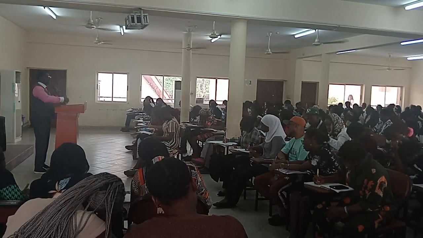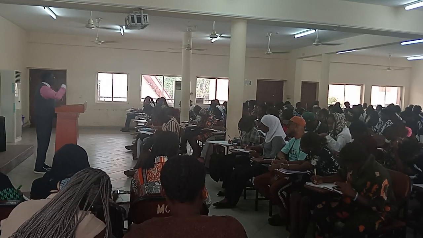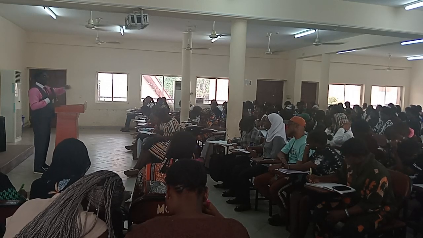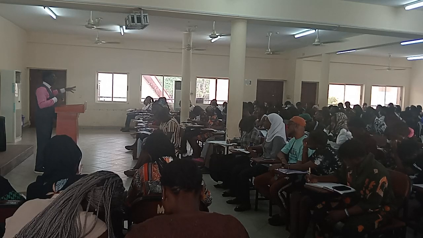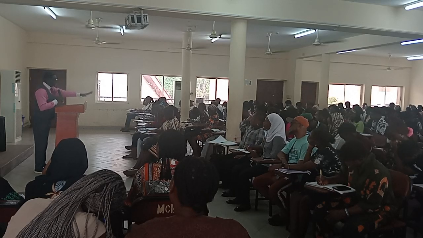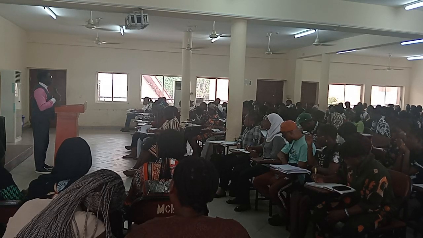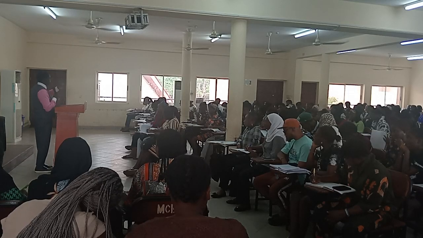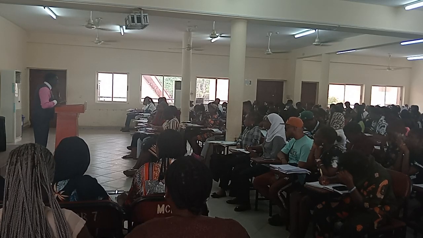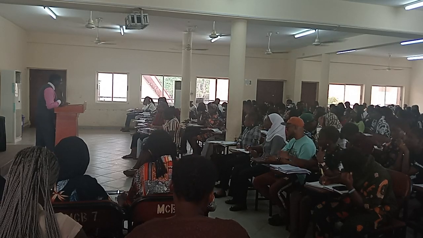Previously, if a court kept the record of its proceedings, that court was referred to as court of record. But it has moved to a different stage to say, yes, whether the court keeps its record or not, once it has power to punish for contempt, then that court is a court of record. But one thing you need to know is that any court that has power to punish for contempt will definitely be a court that makes keeping of its records its usual and everyday practice. Do you understand the point I'm trying to make?